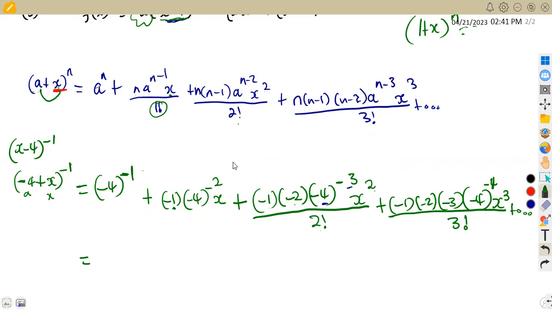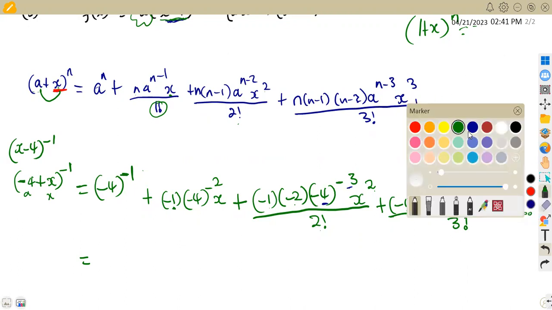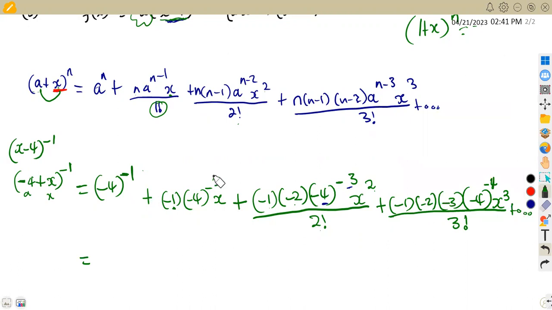The other thing I wanted you to check, like I said, is to consider other topics, other videos that I did before, so that you can actually understand. If you check here, there is something happening on each part. We have x to the exponent also. If you add negative 1 plus 0, you get negative 1, which is this exponent. This is negative 2, this is 1. If you add negative 2 plus 1, you obtain negative 1. This is negative 3, this is 2. Negative 3 plus 2, you obtain negative 1.